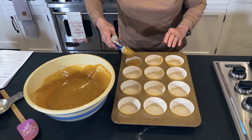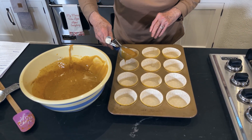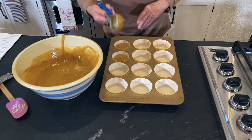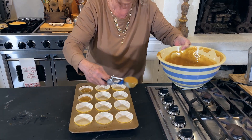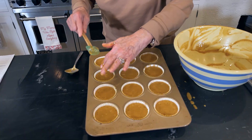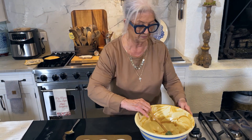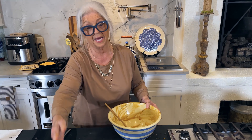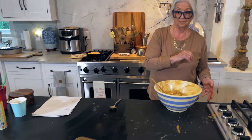It's important that they all be the same size, so I'm going to put the same amount in all the cups and then go back and adjust if they need more. The recipe says it makes 12 cupcakes, and I have no batter left — we have exactly 12. We're going to bake in a 350-degree oven for about 20 minutes, and off they go.